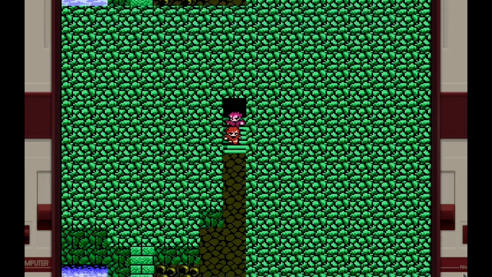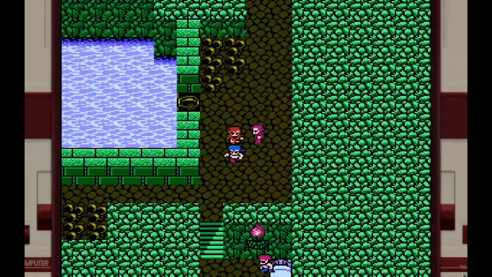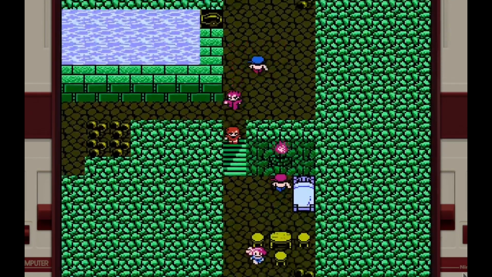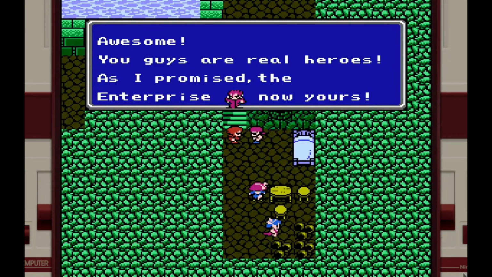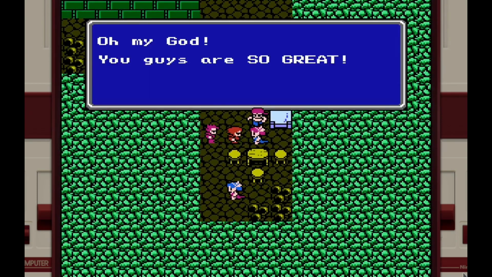I don't think there's anything to do here other than rest up for now. I guess we can talk to these guys, see if they have anything different to say. You've got guts. Thanks. Yeah, so I suppose they're appreciative. Awesome. You guys are real heroes. As I promised, the Enterprise is now yours. Oh my god! You guys are so great!